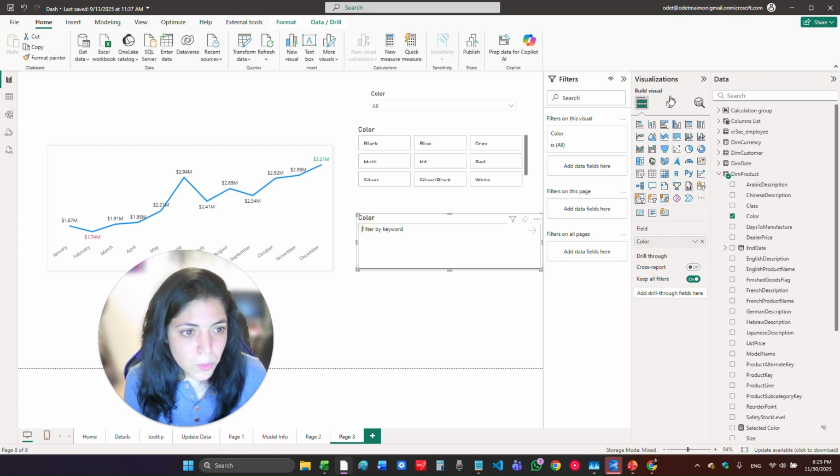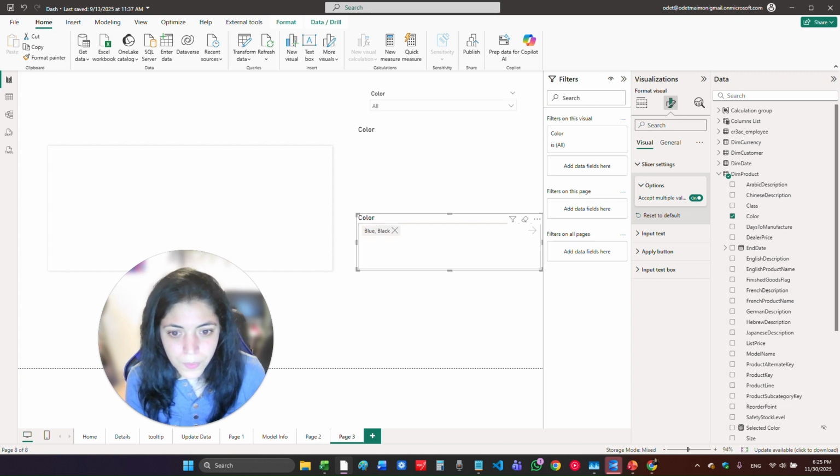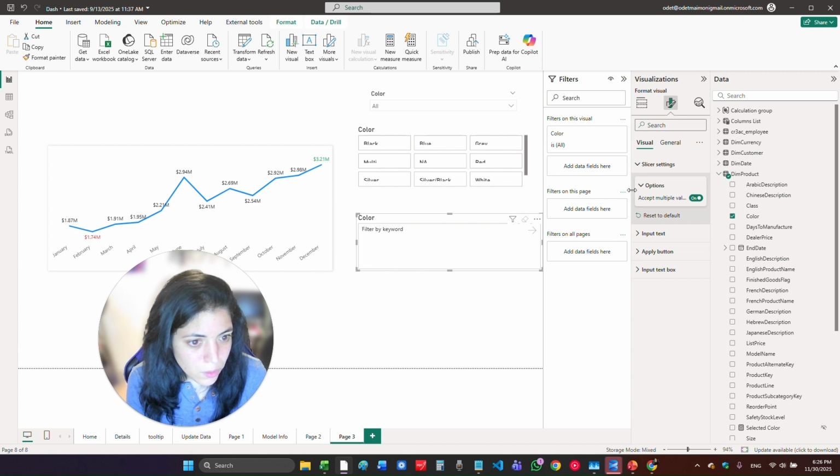Let's see if I want to change the setting, accept multiple values. This is interesting. If I want to filter blue and maybe with a comma, I put black. Let's see what happens. No, it doesn't work. So how do the multiple values look?